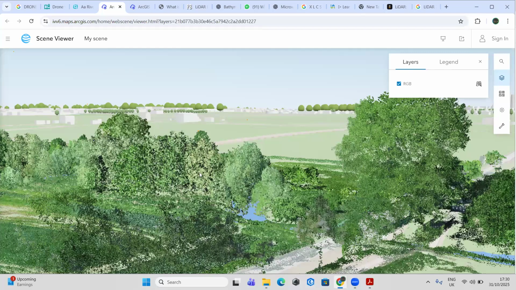True color means the exact colors of the objects. Just like a satellite, your drone works with different bands, right? Blue color, green color. It captures all this and combines it into a true color image, the way a satellite does. So the basic principle is the same here. If a satellite has a blue band, your drone also has a blue band, right?